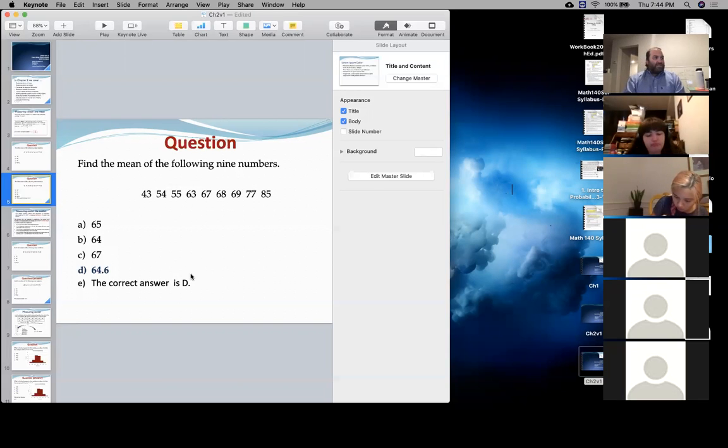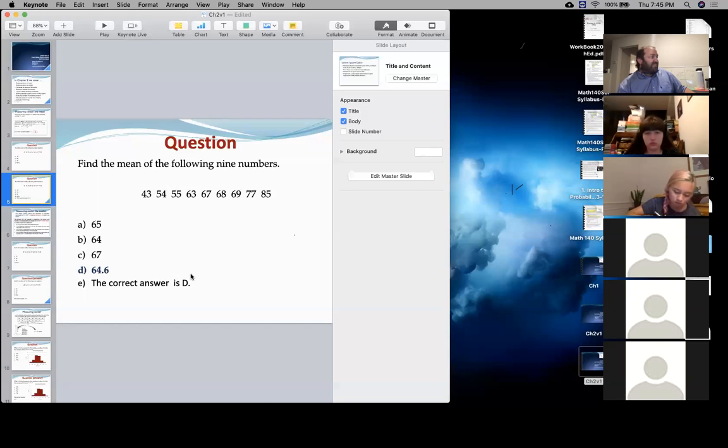Now, let's imagine that we had 10 numbers. And let's use the same formula. Add 1 and divide by 2. If there's 10 data points and you add 1, what do you get? 11. Divide by 2, what do you get? 5.5. So it's in the 5.5 spot.